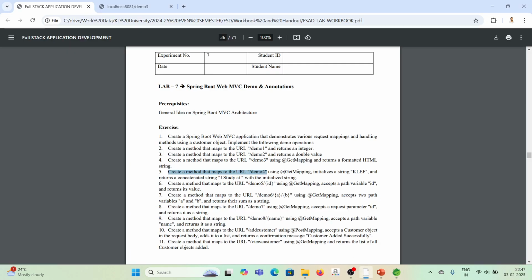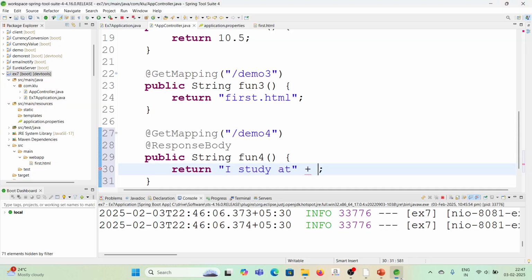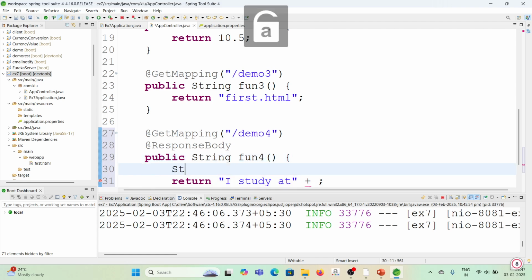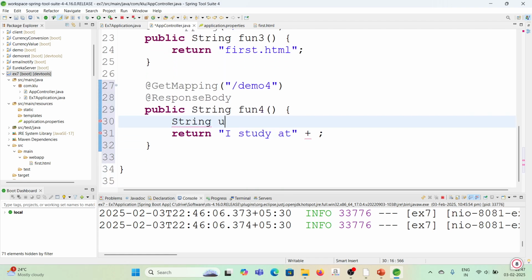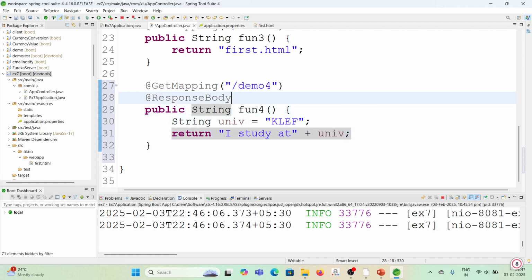How to return the value? Initialize a string KLF and concatenate with that. So I'm just going to initialize the string univ equal to KLEF, and I will just concatenate univ with this, and I'm returning demo 4.